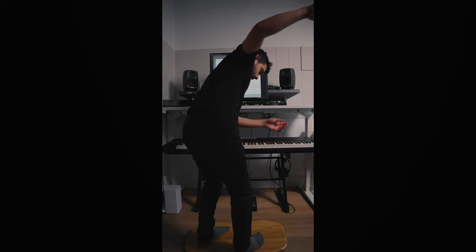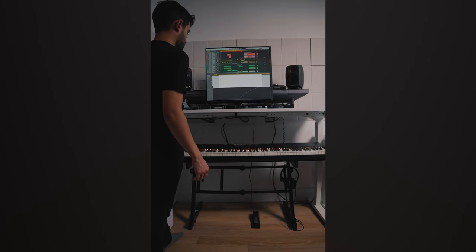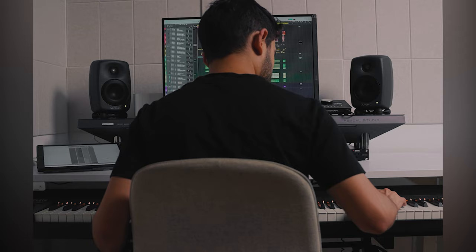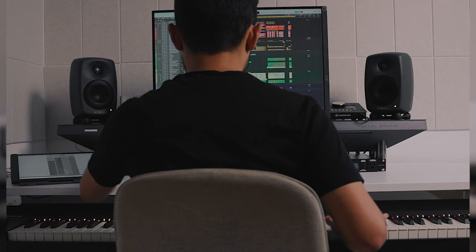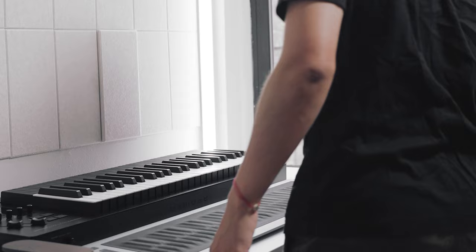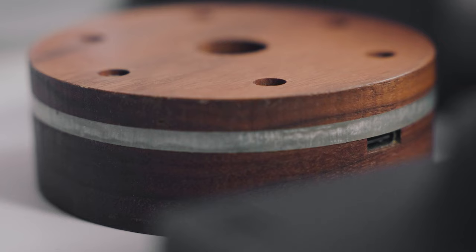I wanted to have more of my gear outside with me, easily accessible to be able to play it, and to do this without compromising the space in this room I had to get a slightly smaller desk. My desk has been very maximalist for the last couple of years — I've had giant speakers and a long wide desk, etc. And this year I started thinking, wait, the idea of my studio the whole time was to make it like a minimal style studio. My setup is way more ergonomic nowadays and it feels so compact and so close.